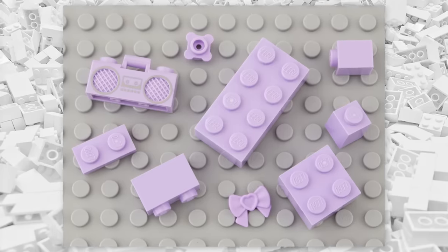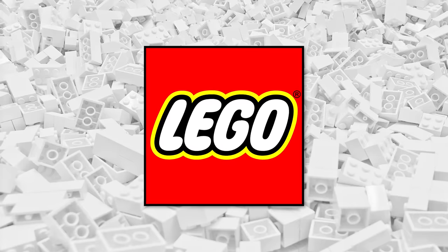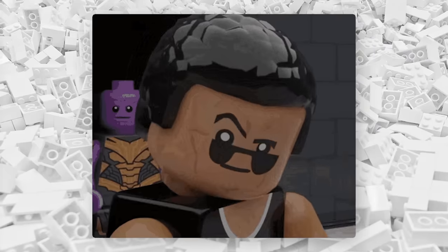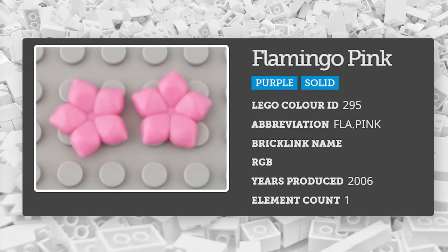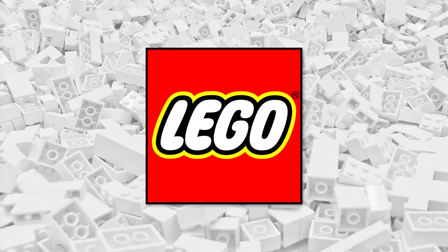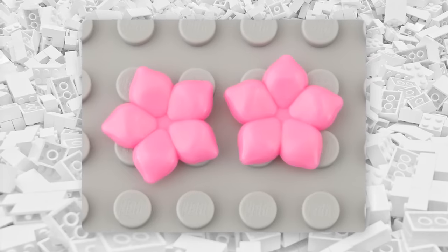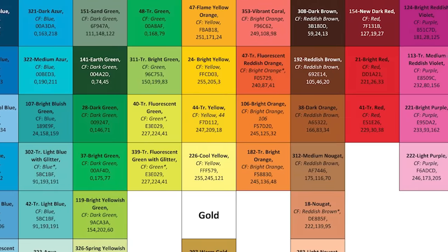Since the traditional Danish language lacks a singular word for pink, the bricks that appear to be shades of pink are instead referred to by terms such as purple, lavender, and lilac. But it gets even more interesting, because there is a special pink color that we still don't know the official name of. It's called flamingo pink — or at least that's the only name we know of. It certainly sounds like a BrickLink name and not an official LEGO name, especially considering that LEGO's official color identifications don't typically use extravagant phrases such as flamingo, and this color would fall under LEGO's purple color category, so they wouldn't use the word pink.